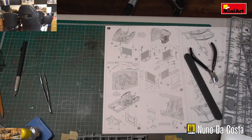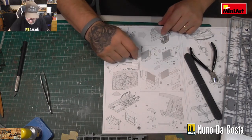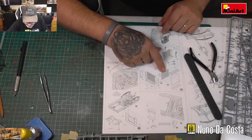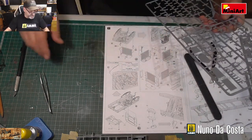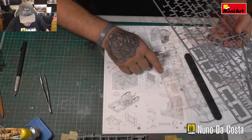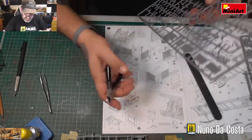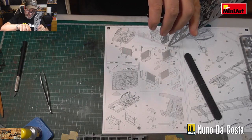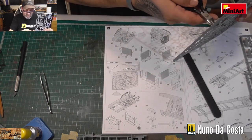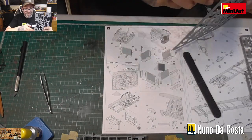Let me see if I see. No, this is the G3, and let me see again here. The big pieces are the A, okay? The big pieces right here, so let's just cut first the big ones. Okay, 54, 53. So these ones right here. There.